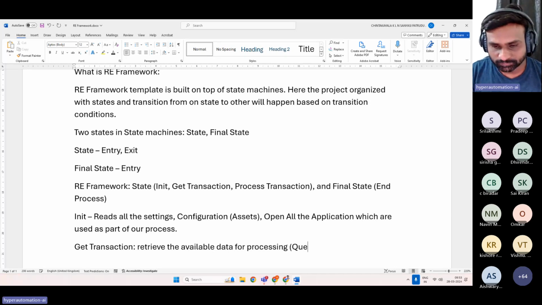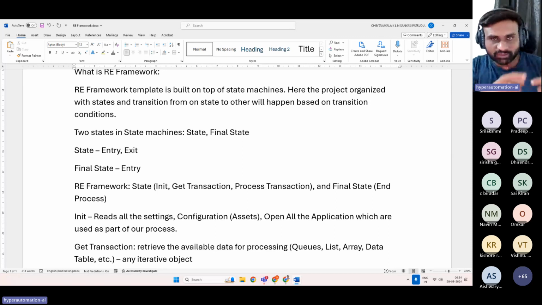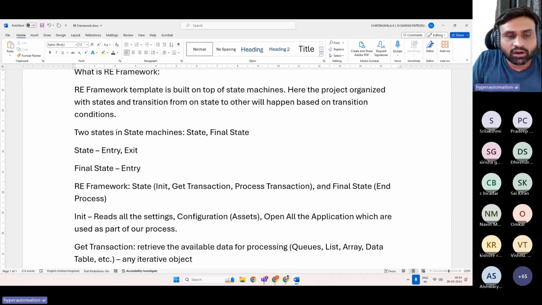It can be queues, list, array, data table, which means any iterative object where we can loop through, and you can get one item after the other as your transaction item.